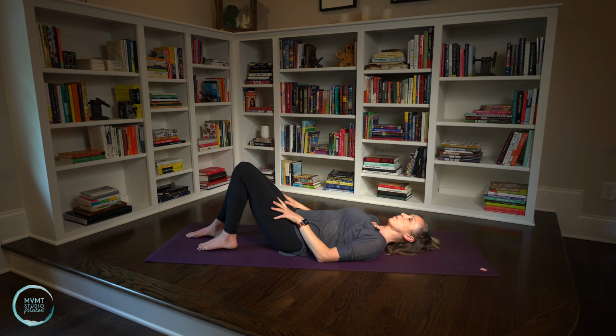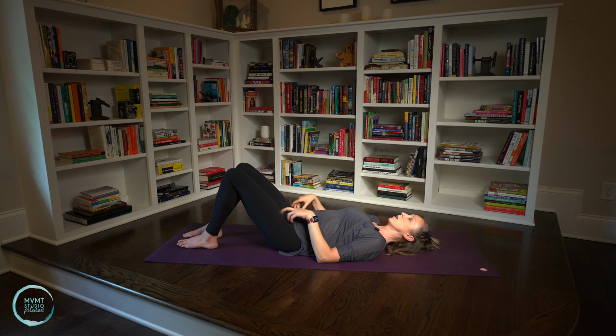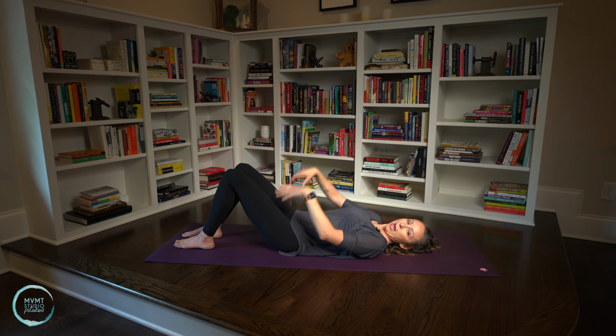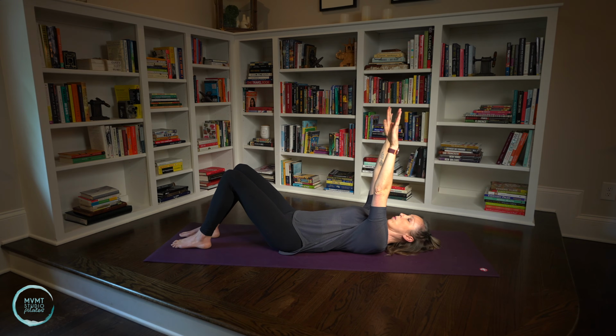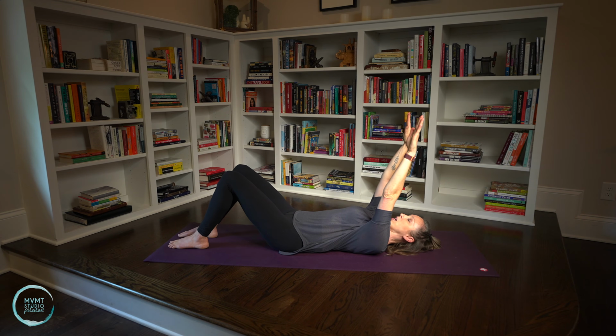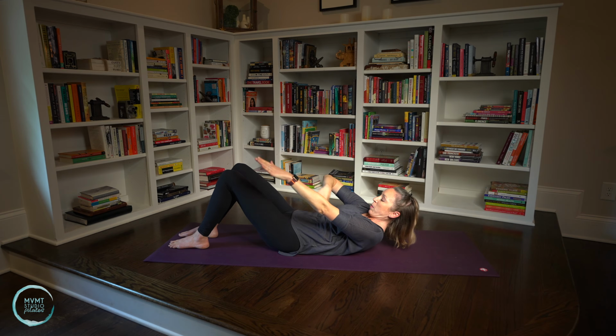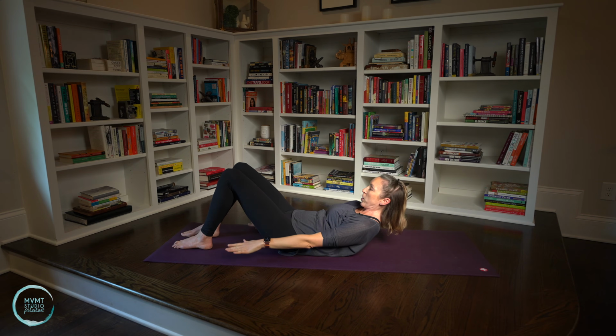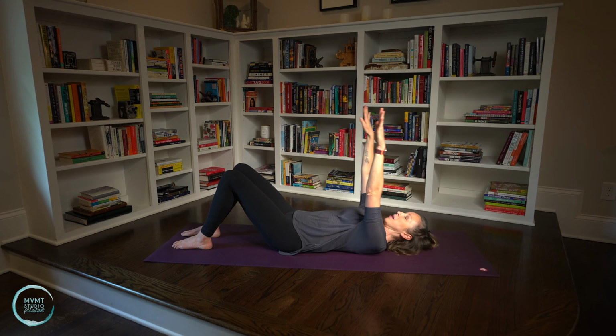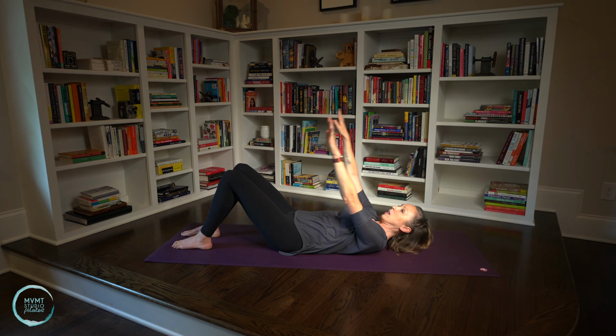All right, let's keep those feet now on the mat. We're gonna start moving into some abdominal curls. I'm gonna walk my feet just a little bit farther away. I'm gonna take my hands or my fingers up towards the ceiling, nice straight arms here. Now we're gonna take an inhale here. On your exhale, you're gonna lift your head, neck, and chest up, just coming up right from the rib cage. So just from right here, bring your arms down by your sides and then inhale, lower. Exhale, lift.